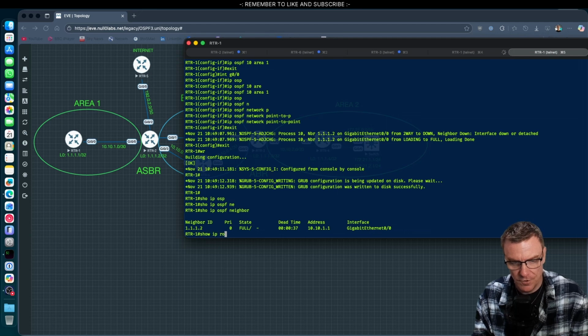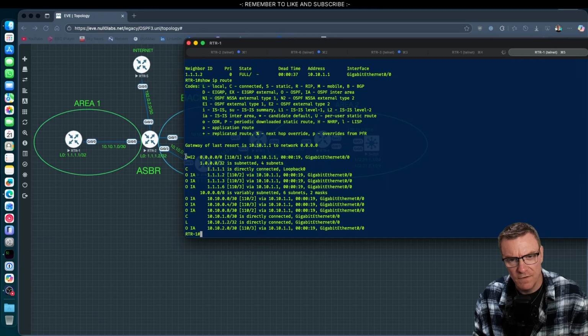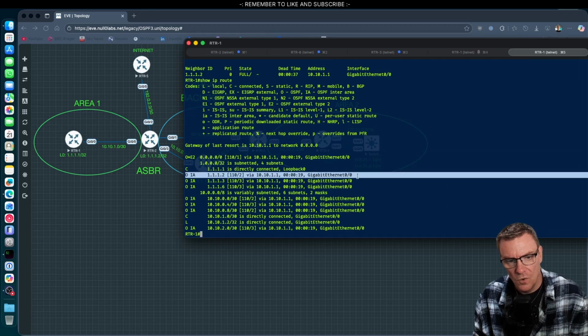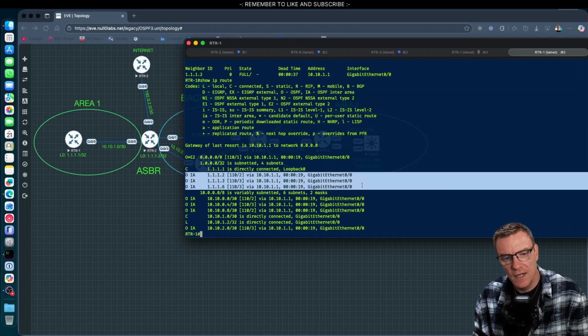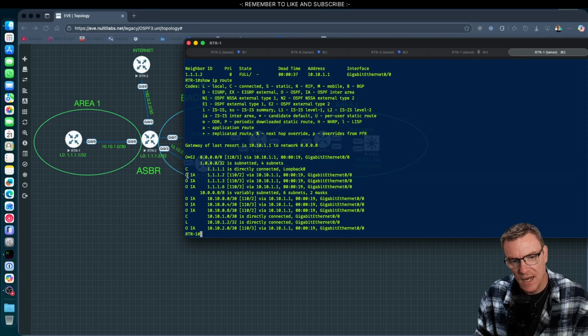Show ip route. We can see that we have learnt about the default route from this gateway, and it is coming into our area. And we have learnt about all of the other areas. So every other thing that is not area 1, so area 0, area 2, they are all classed as inter-area routes.